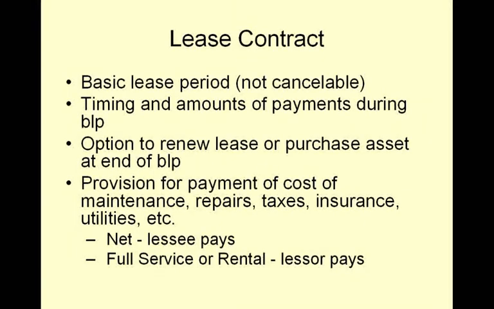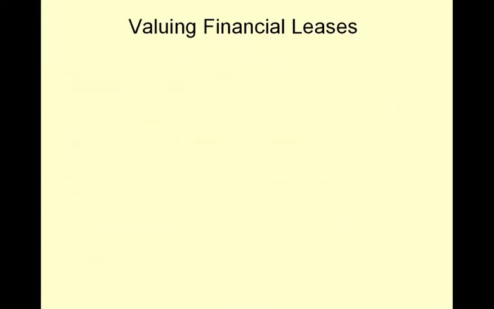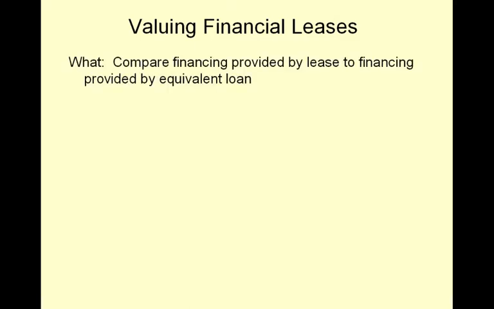Organizations and individuals are often presented with a choice between leasing and buying an asset. Note that there has been a prior decision by the organization or individual to acquire the asset, so that the choice of lease versus buy is actually a financing decision that arises once an investment decision has been made in the affirmative. The lease-buy decision analysis depends on determining the value of the lease. The value of a financial lease is found by comparing the financing provided by the lease to the financing provided by an equivalent loan.